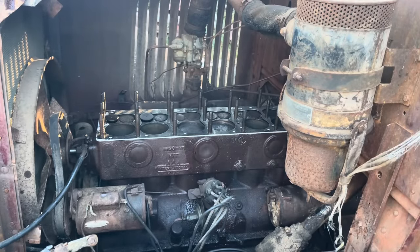There we go. She's trying. Come on, old girl. She's only been setting for 70 some years. Oh, that's our problem. What's going on here? Yeah, that's not a big deal, but this one was arcing. Is it still plugged up? Yeah, it's plugged up. What did I do?